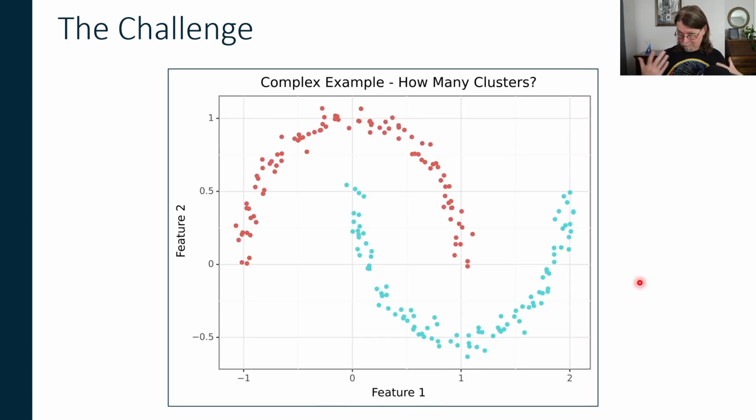And I've kind of cheated and showed you once again the clusters here by color coding them, just like I color coded the clusters on the last slide. But what we can see here is that once again, in 2-dimensional space, human beings recognize this pretty well, right? Because there's this idea in visual perception of both proximity and continuity. So we have a natural tendency as human beings to see this crescent shape in turquoise here as one grouping, and this coral or orangish color as another grouping. We do this very, very easily. But once again, as we expand the number of dimensions, the number of columns that we're trying to cluster, this gets really, really hard for us.